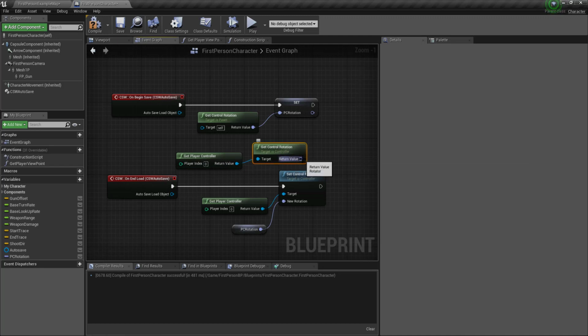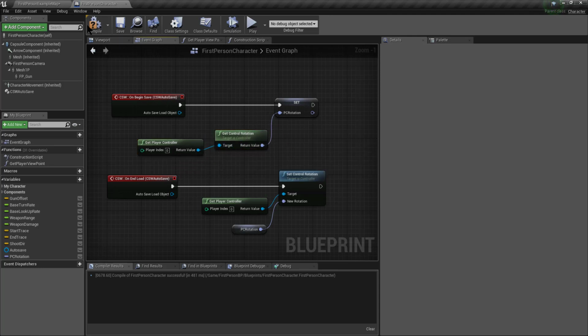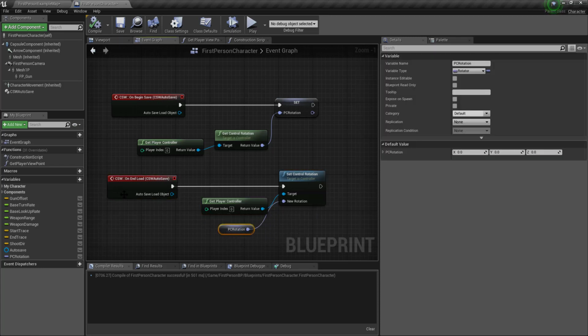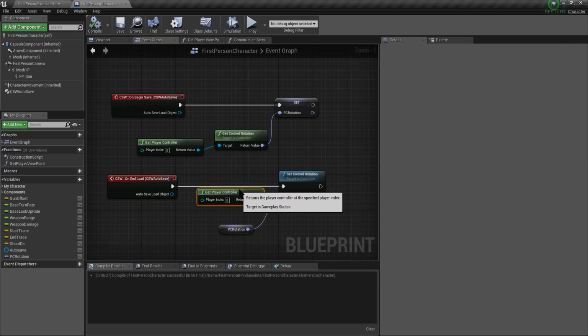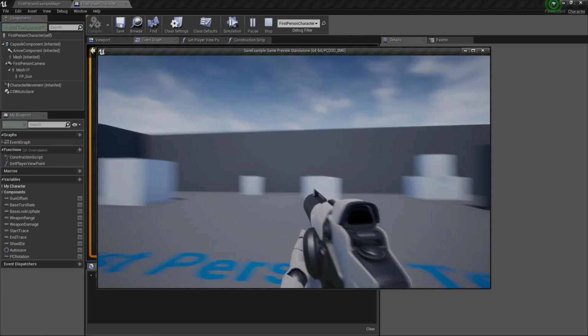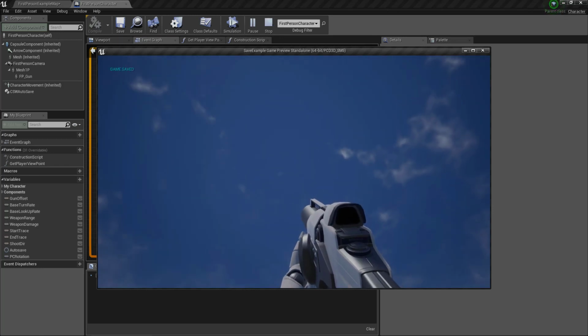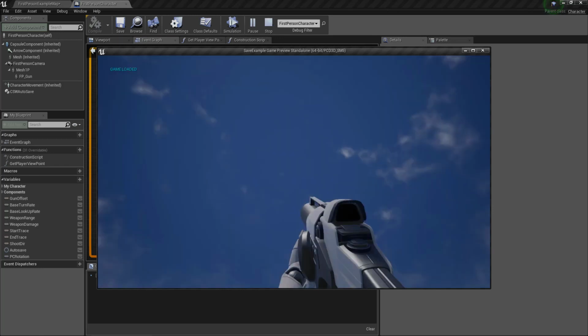I'm going to get the rotation from here, so it's easy to understand. You see that this is the same variable, but okay, let's get it from here. Now this is going to be serialized into the save file, and when the game is loaded, the value is going to be restored. So we use this value to set the rotation of the player again. So let's test it. I'm going to save this position now, move, and load, and you see that the rotation is being saved too.